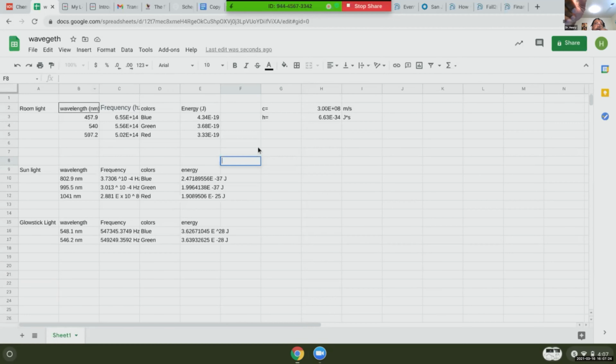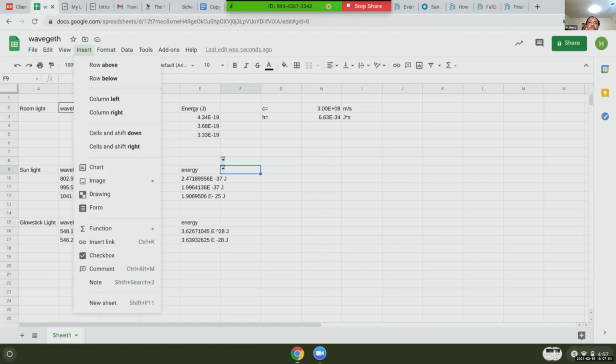You can also go ahead and hit insert again and insert picture. Don't insert it in the cell, just insert it in the sheet, because that'll make it bigger. If you insert it in the cell, it'll just make it really tiny so it'll fit in that cell. Does that make sense? So go to insert again, go down to image. You see where it says image over cells? That's what you want to do. If you put it in the cell, it's going to make it too tiny, so I won't be able to see it. Does that help? Yeah.